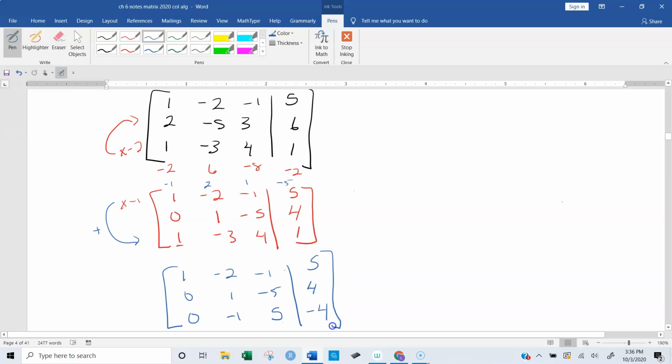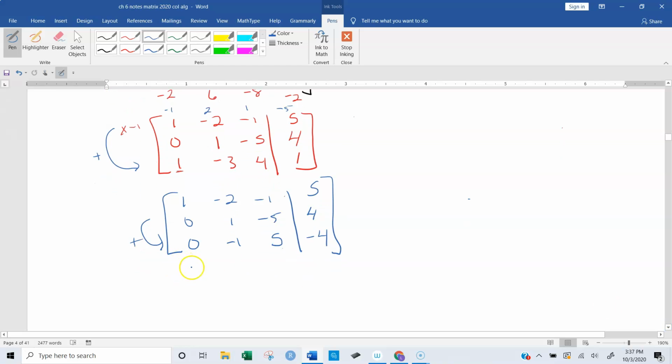All right. So now when we're going to go through here, I need to get this guy to a 0. Well, all I have to do is add these two up. So now when I add those two rows, and remember the first row does not change. The second row does not change. The third row now becomes 0, 0, 0, 0. When you get all four zeros on the bottom, this means there is infinite solutions.